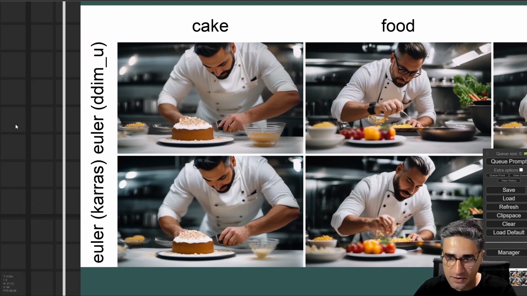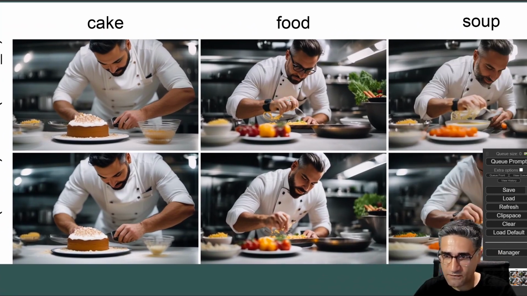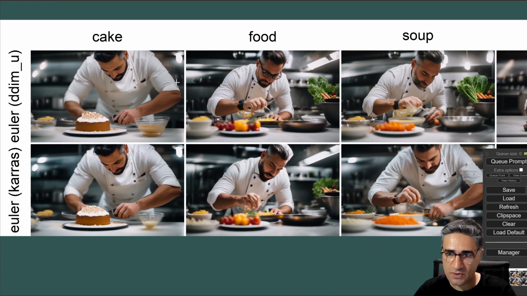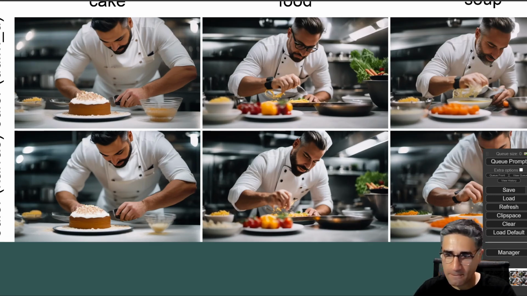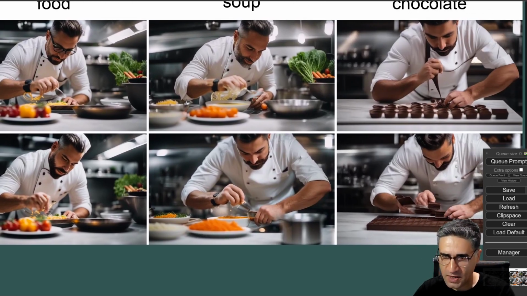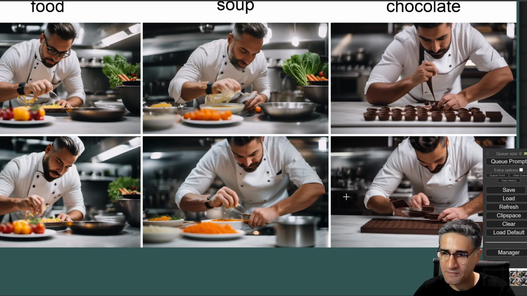And here, if you pay attention to the fingers, all the top images are DDIM and all the bottom images are generated with Karras. Here the fingers are good, but here we have lots of problems in the fingers. Again, in the top image, the fingers are good, but in the lower image, the fingers are really not good.